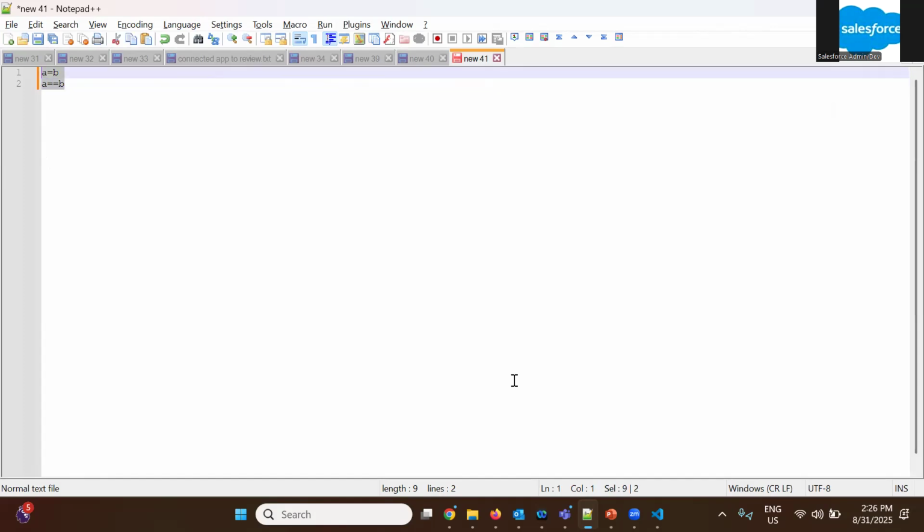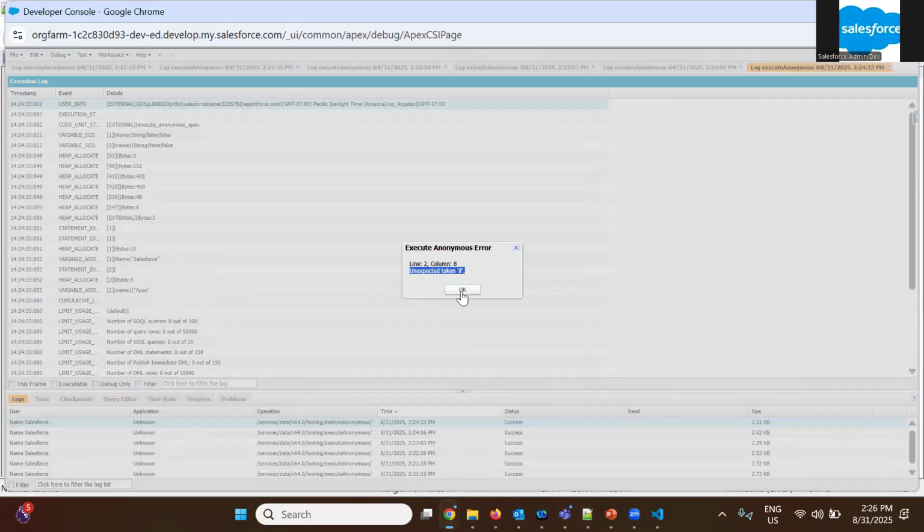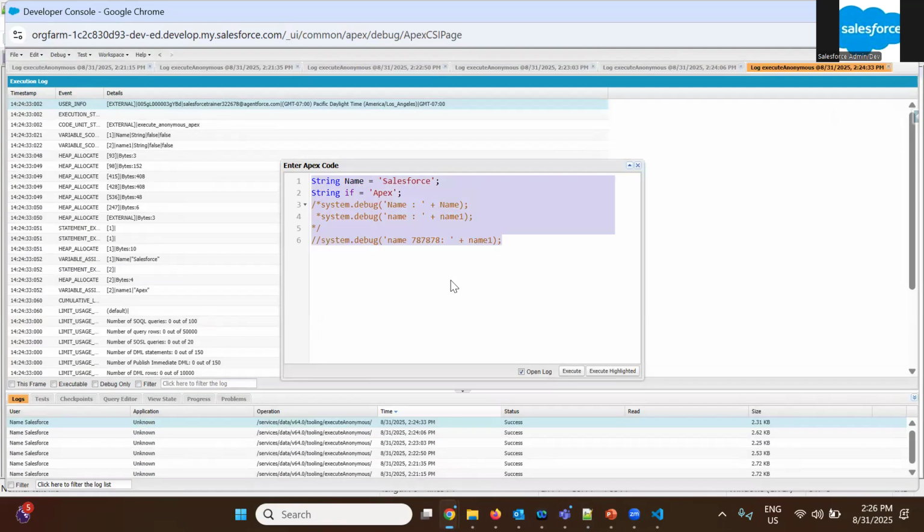Okay? That means let's say you have a string. Let's do this here. Let's say string name equals Salesforce, and string name1 equals Apex. So when you compare these two, you compare via an if statement.